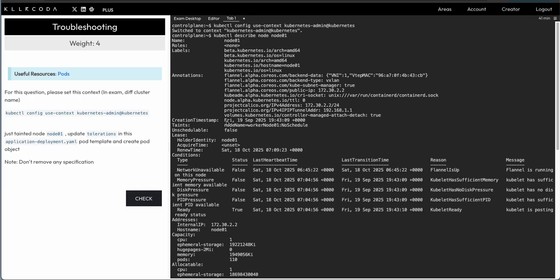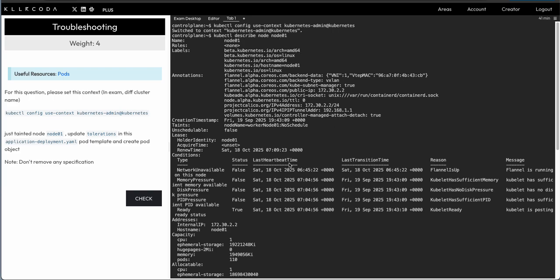Each taint has a key and a value, and sometimes there will not be any value. Here this is the key, the operator is equals, this is your value, and what is the effect? This is NoSchedule.